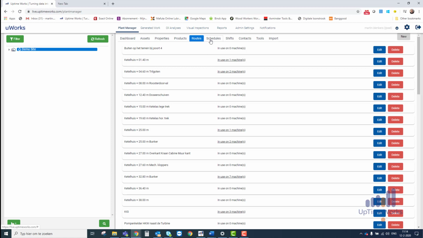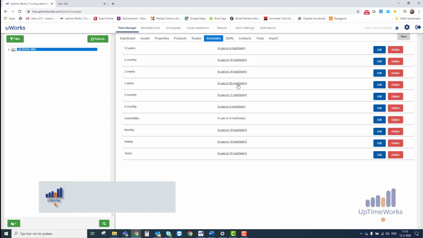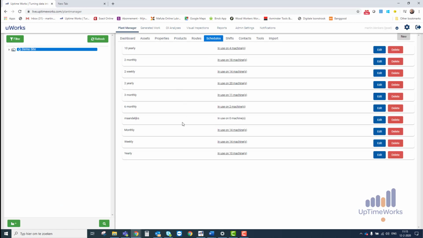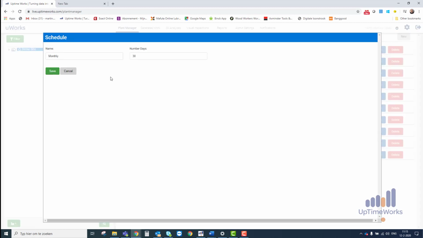Then the last thing that you need to pay attention to is what we call schedules. And schedules is actually the frequency with which a task will be generated. So if we go to, let's say, a weekly schedule, it comprises of 7 days. So for certain clients, a month is not 31 days, but a month could be 28 days, or it could be 30 days.